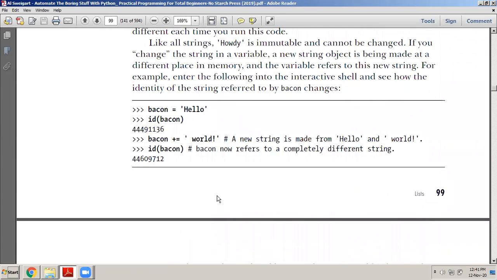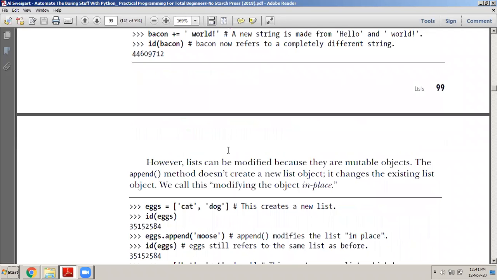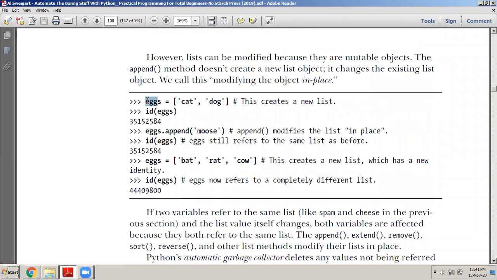So now, here is a little example of that id. What I have here is eggs, which is a list containing two elements, cat and dog. What is the id of eggs? I want to know the memory location of eggs. So it says 35152584. This is the address, you can say, of the eggs list.